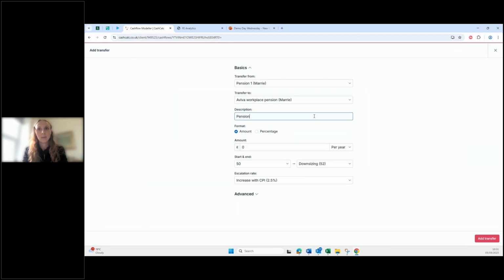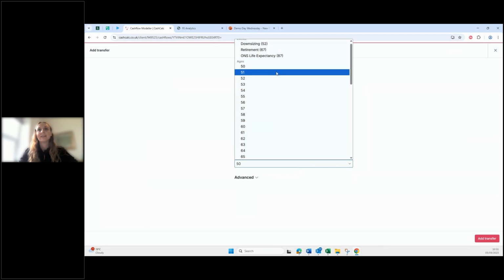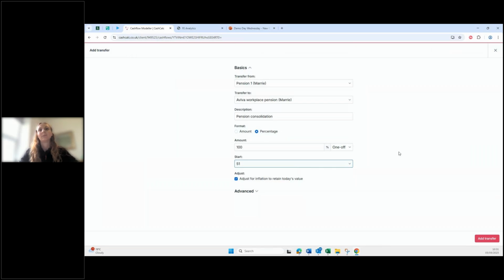And let's call this pension consolidation. I'm going to just move 100%, and that will be a one-off, and let's say we're thinking of doing this next year.